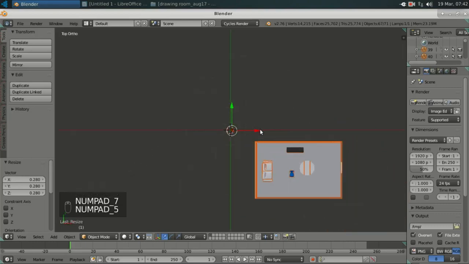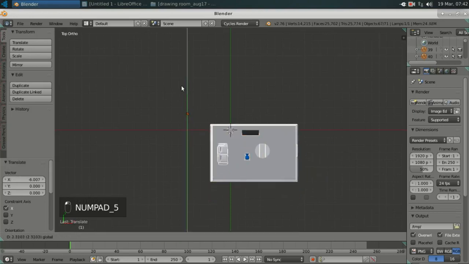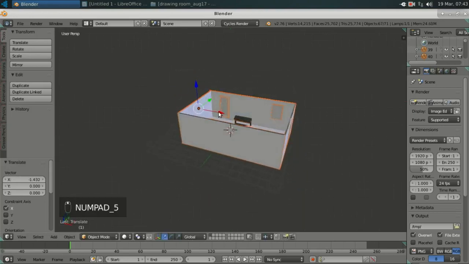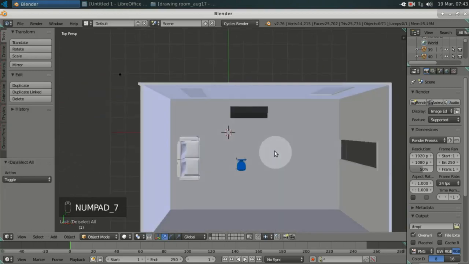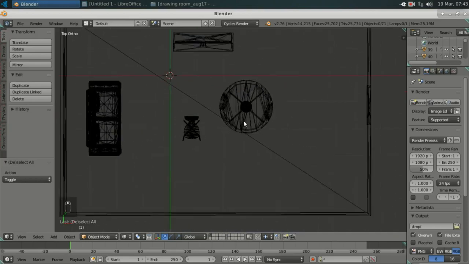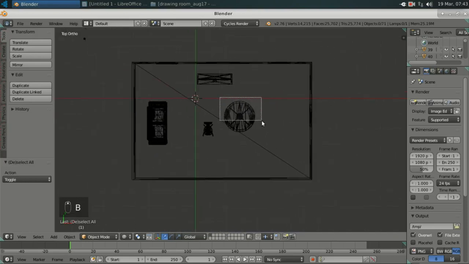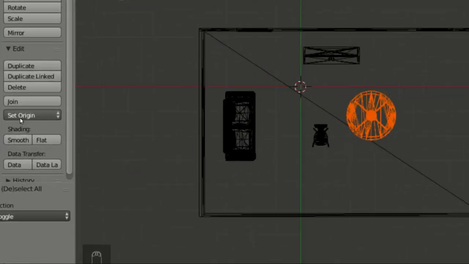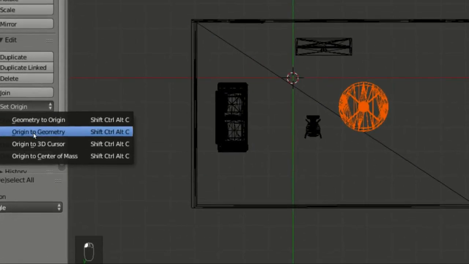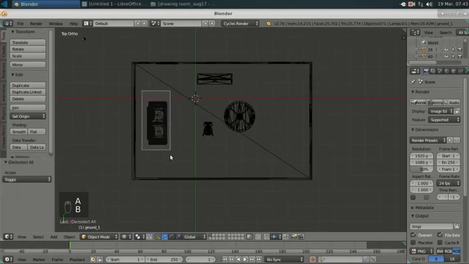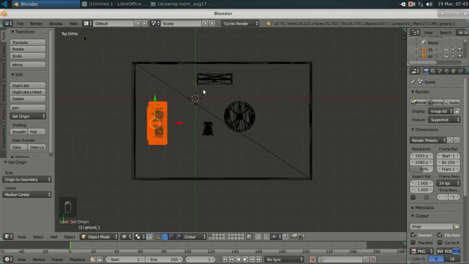Go to top view, perspective view, go to top view and just select this object, go to set origin to geometry.